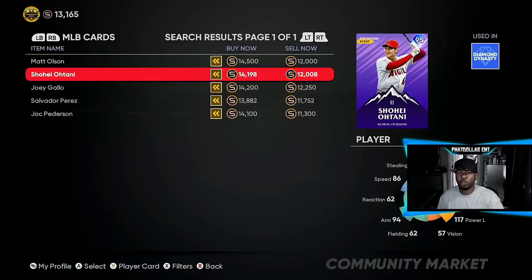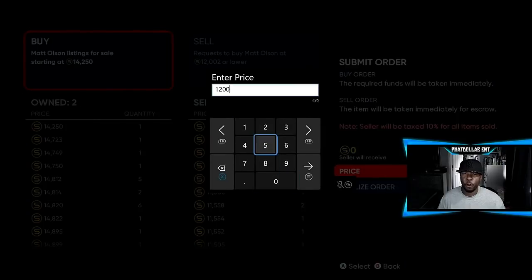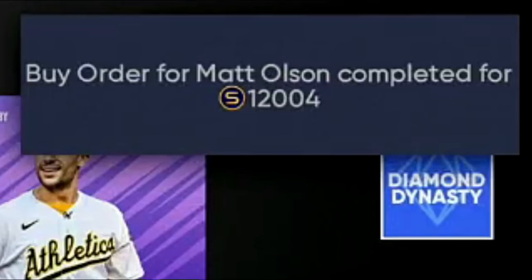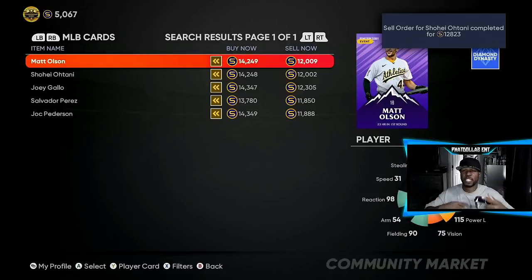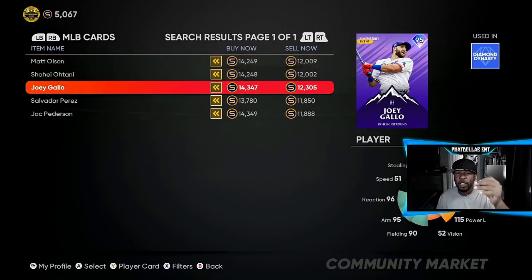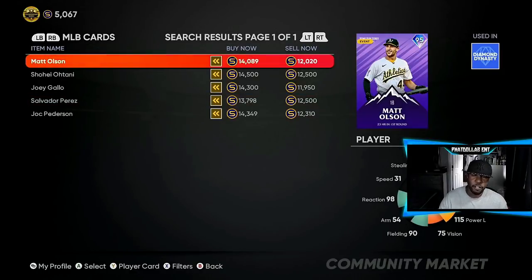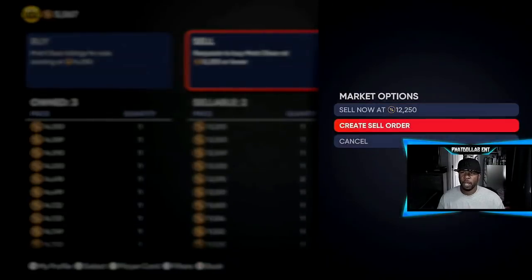I'll show y'all what I'm talking about. We can go right here to buy — we can do 12,004. He sold to me instantly. The faster the process will go when you have more stubs. Being that I only started with barely any stubs, you have to do it slower. You have to buy the card, be smart, and wait for the market to inflate. But if you have 50,000 stubs to start off, you can easily walk away with over 200,000 stubs. The market is going to fluctuate — every time you see the gaps, like you see right now: 2,200 stubs in between, 2,000 stubs in between, another 1,900 stubs in between. These are all very good prices. This Matt Olson we bought for 12,004, so it's even cheaper. Now we can turn around and sell him while the price is going up and down.